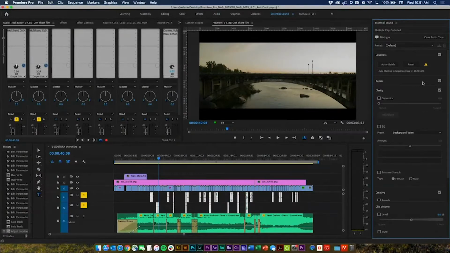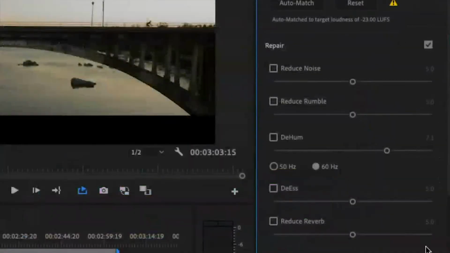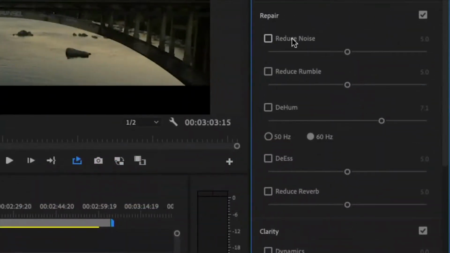Now, this is the same kid talking, so you're not going to hear a dramatic difference. I won't bother playing it for you. But just so you know, check that feature out. It is Adobe magic and Adobe gold in the greatest sense. Okay, a couple other things I want to reveal.